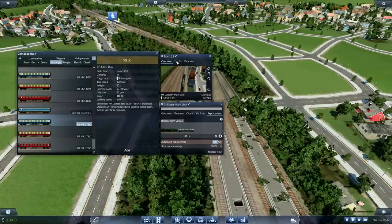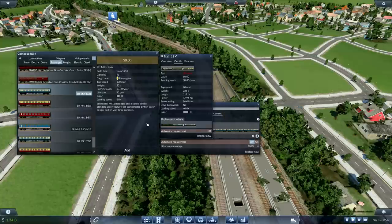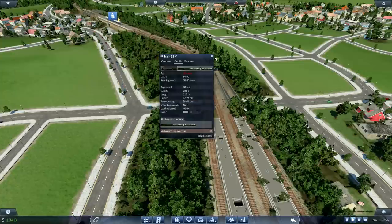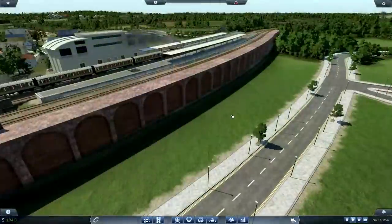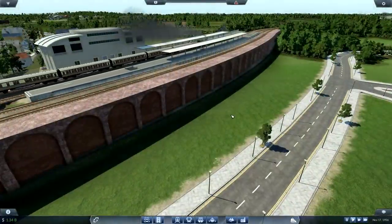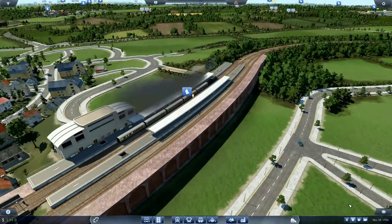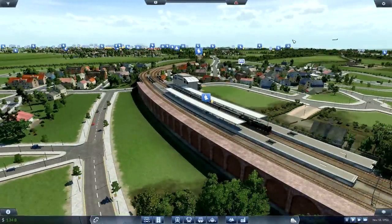How many was it? 4 and 1? Yeah — 1, 2, 3, 4 and a brake car on the back. It's going to look nice as well. They're 50 years old — I can't believe they're 50 years old. One of the reasons we're going to be spending some time replacing our trains and upgrading our track is we're going to let time progress. As you know, time is running out. We've got more planes in the air — now that there's loads of planes in the air I'm certainly going to be distracted.